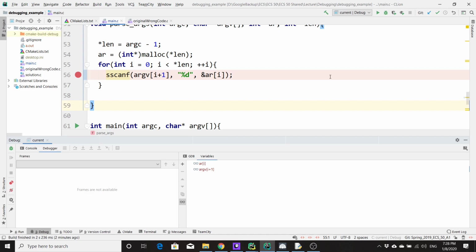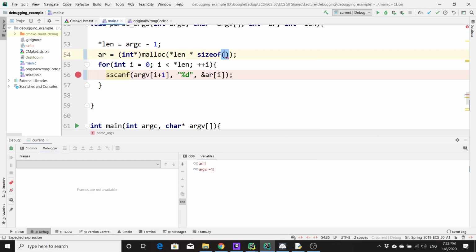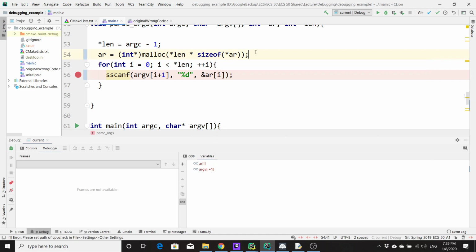But each integer is going to be larger than a byte, so we need to multiply by the size of the number of things that we want. So the size of, and then we need some expression that evaluates to an int. If you always want to get this correct, you take whatever's on the left-hand side of the equal sign and you dereference it one more time. So star ar will work, or I also could have written size of int, right? So I need len elements that are each the size of an int, that many bytes.